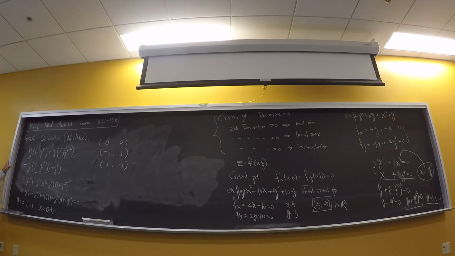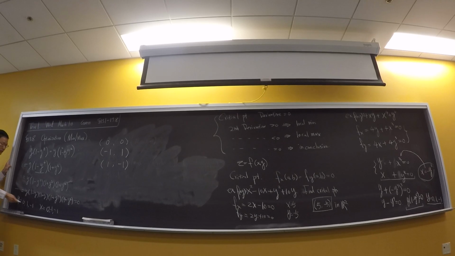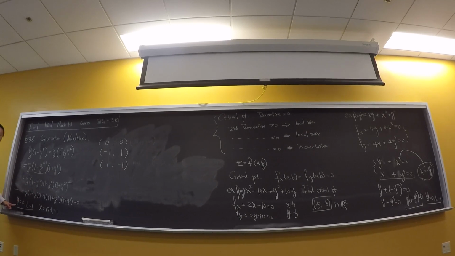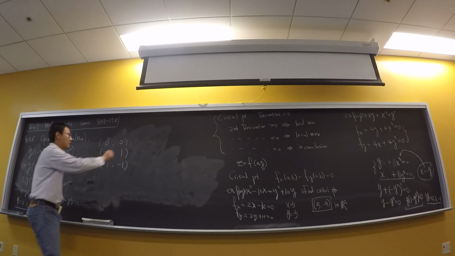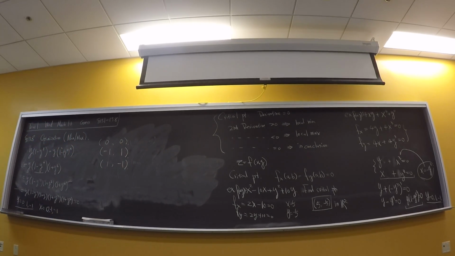Okay? So remember, you're solving a system of 2 equations. You have to keep the relation between x and y all the time. In the end, you eliminate one of the equations to solve for one of the variables. But the other variable is also connected to this one by the 2 equations, even if you solve by eliminating one of the equations already. So these are 3 critical points. Okay, questions?